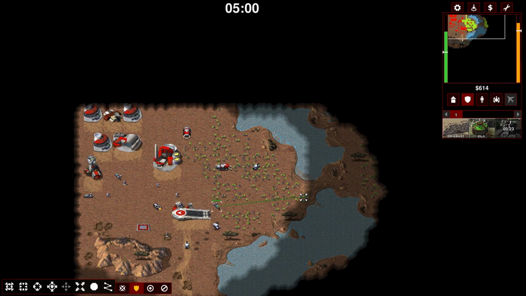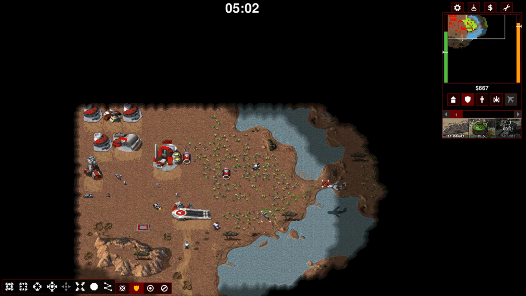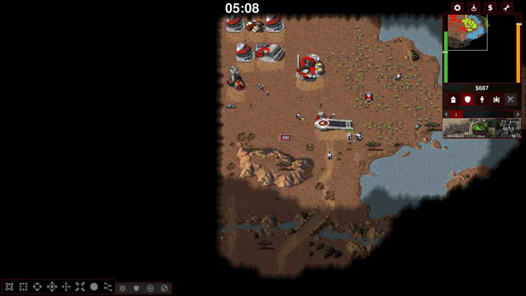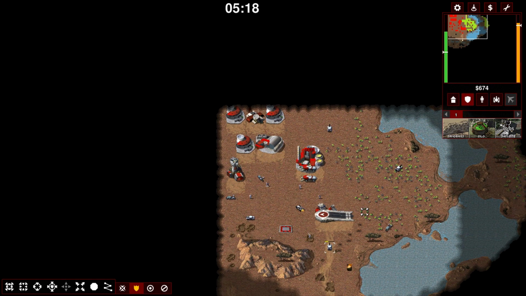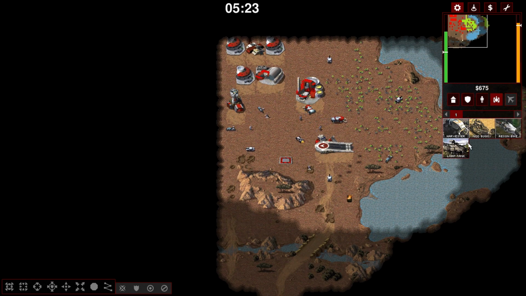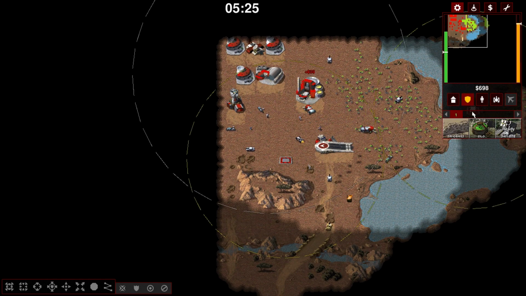Let's see, can you recon anything over here? Your sight range is pretty good, but no, can't really see much there. We should probably spread you out a little bit. You can come up here for the time being. Got another one of you here. What was that about? Never mind. Anyway, I know we need silos, but we also need a bunch of these guys here.